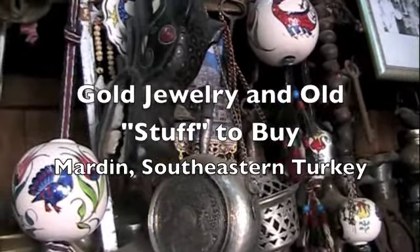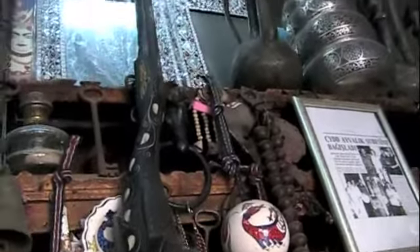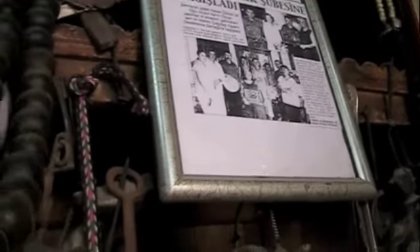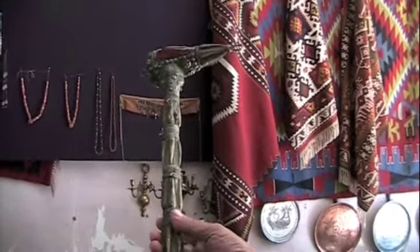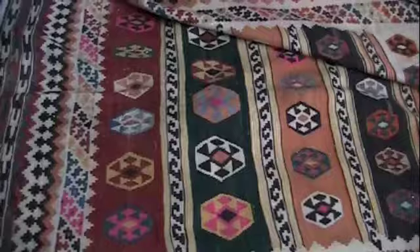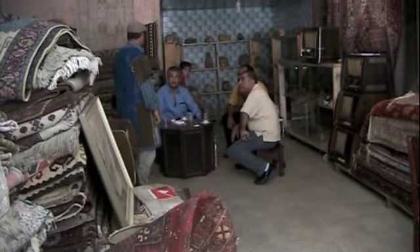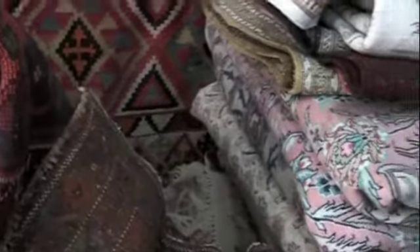The rifle with the dragon's head — he said those are all old up there, and this is old right here. Look at that, that is a piece. How much does it cost? It's big, it's from Dara. Some beautiful rugs here, much nicer than the ones that were in that rug shop.